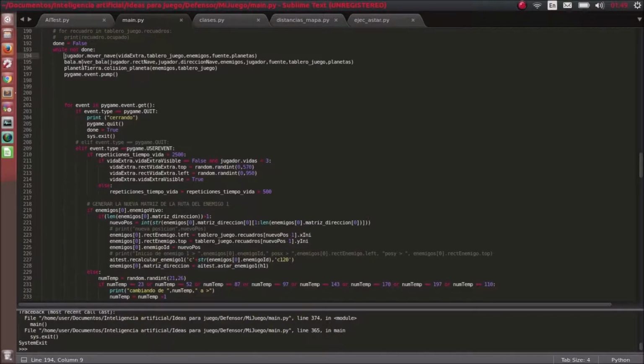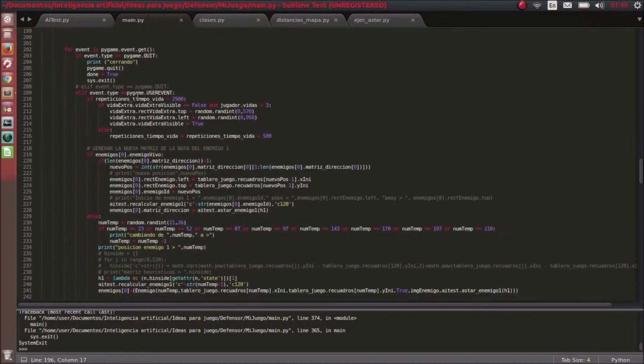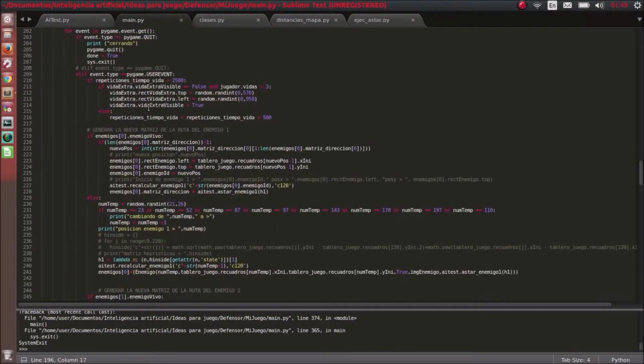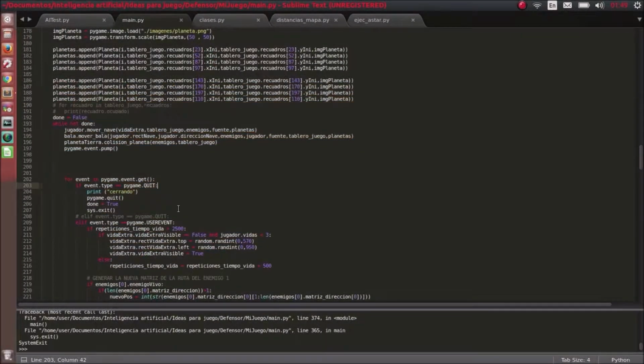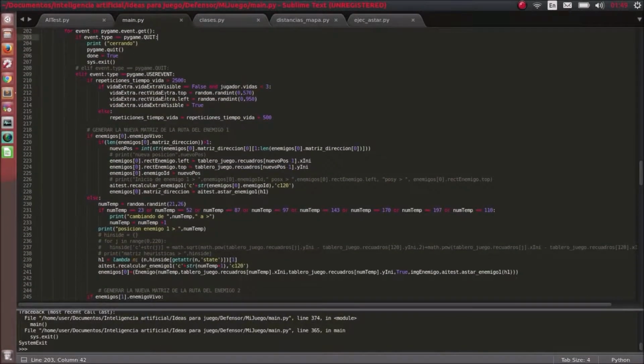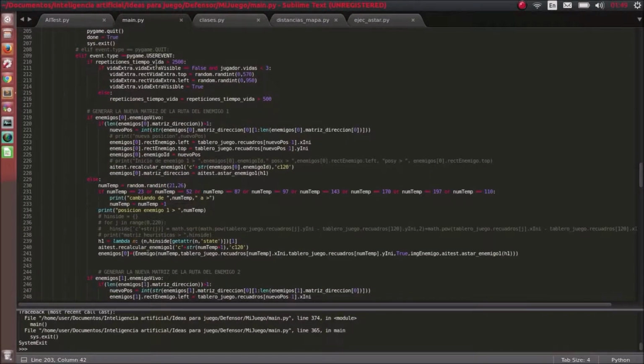So we begin to instantiate the player, the planets, and we begin declaring some methods, some conditions, like a timer that is going to refresh all the distances, or all the points that the enemies have to track between them and the planet.